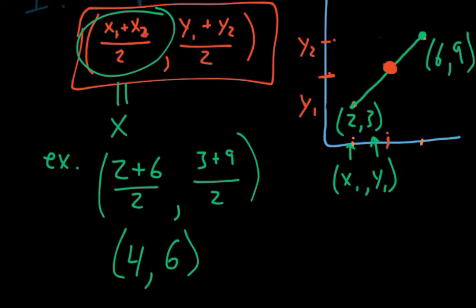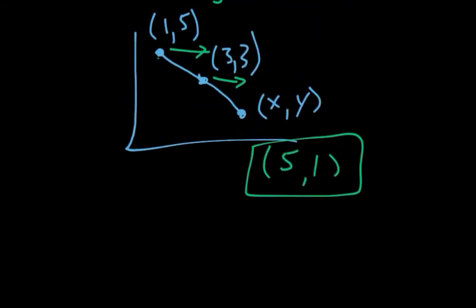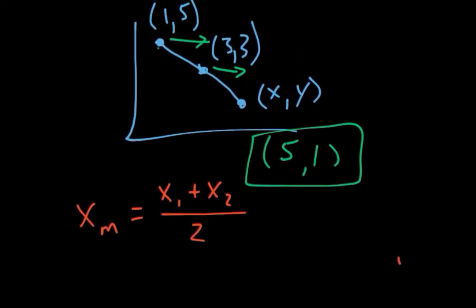So the other way, let's just get rid of that then. I could say, all right, down here, I'm going to say the x value of my midpoint equals the average of the other two x values. So x sub m equals the average of the other two, x1 plus x2 divided by 2. And then you could just fill in your numbers. I know my midpoint x value is 3. I know my x1 is going to be that right there, my 1. So I now have that equation.